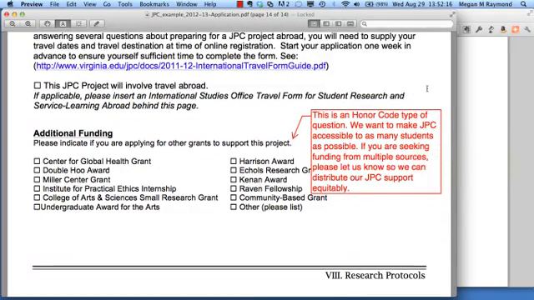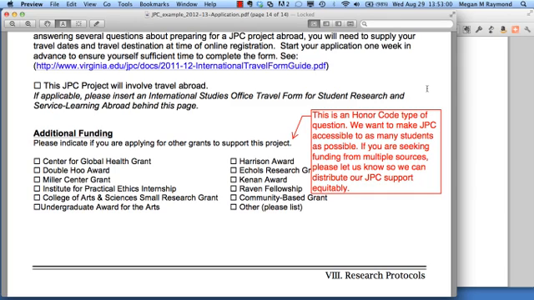Okay, the final question on the application: additional funding. Here we just want to know if you're applying for anything else. It's not going to determine whether you get JPC money or not, but we want money to be allocated fairly at the university. You may be applying for more than one thing, and perhaps you get everything that you apply for. So it would be important for us to know that you got some funding from another source, and perhaps the JPC program might partner with that other source, and we could split the money half and half, and then there would be more money to go to other students to do other research projects.